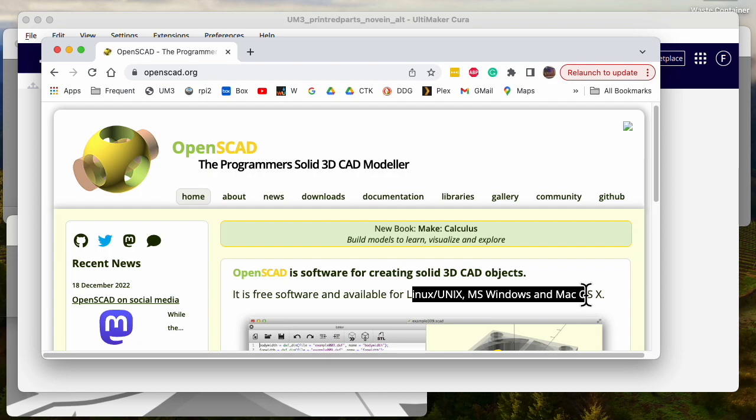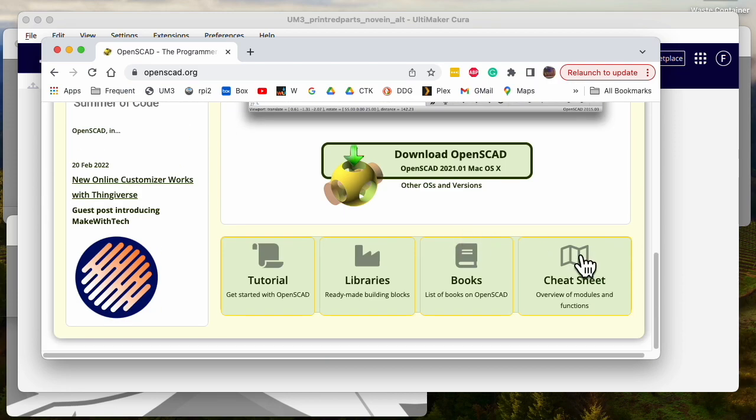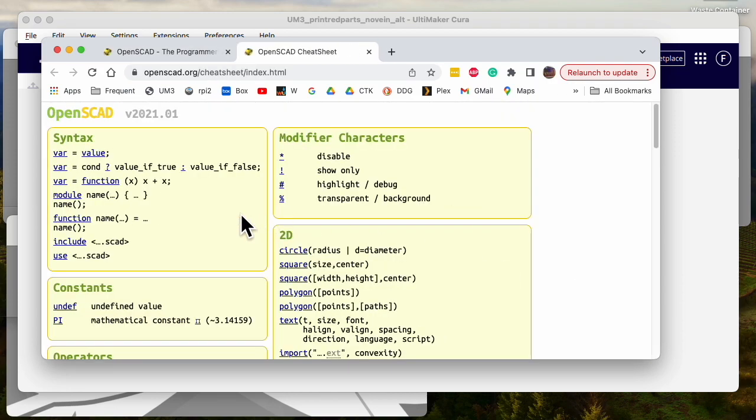It's available on Linux, Windows, and Mac, and there's a great cheat sheet here, whether you know OpenSCAD or whether you know coding and just want a quick getting started to transfer your knowledge from coding to what it takes for OpenSCAD. You can use this reference here.